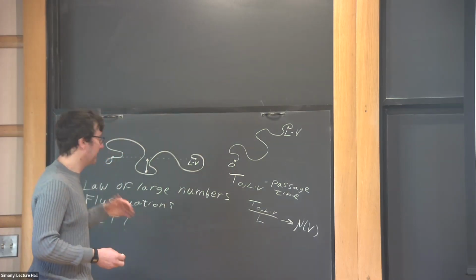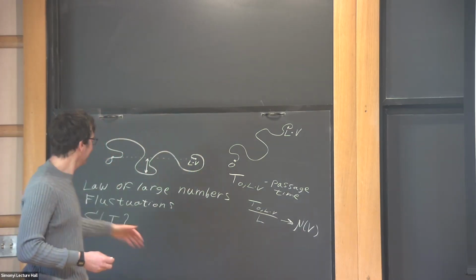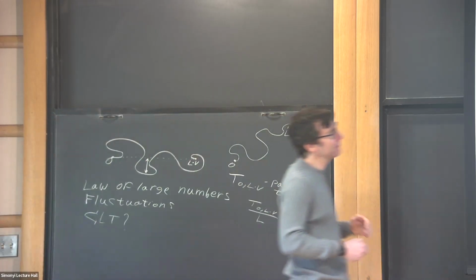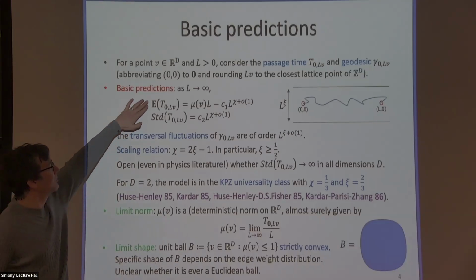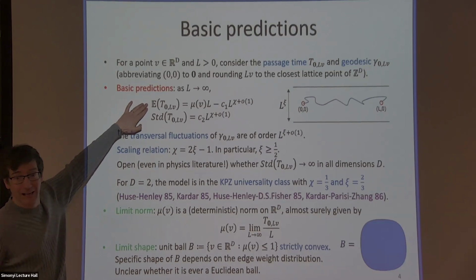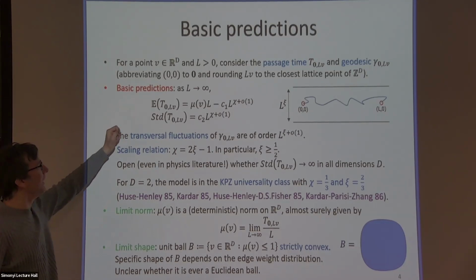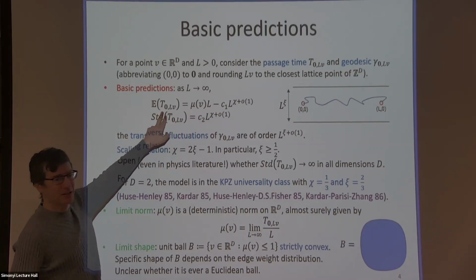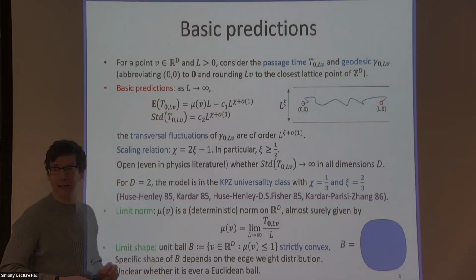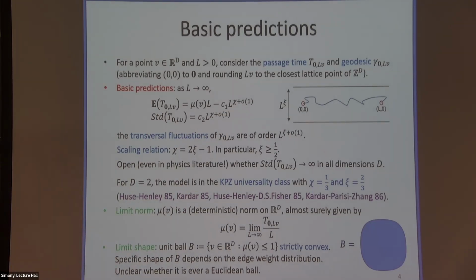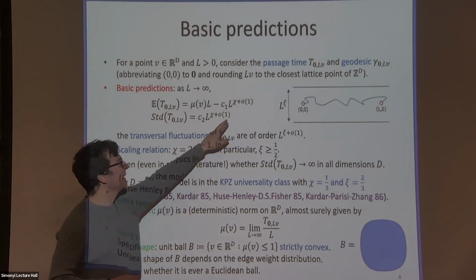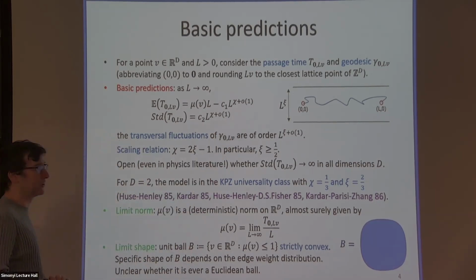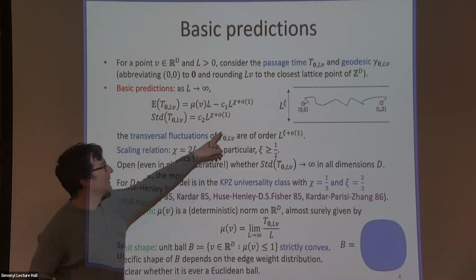Okay, perfect. What is the next order of magnitude? Next order is the fluctuations. So I can ask about fluctuations in several ways. One possibility is to ask about the expected passage time. As it turns out, this first order has a correction on the expectation level, which is a power of L conjecturally, maybe with additional logs in higher dimensions, we don't know, but in any case, a power of L to some first order, and usually the power is denoted chi.